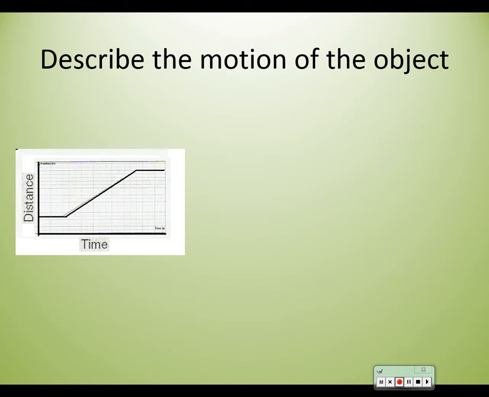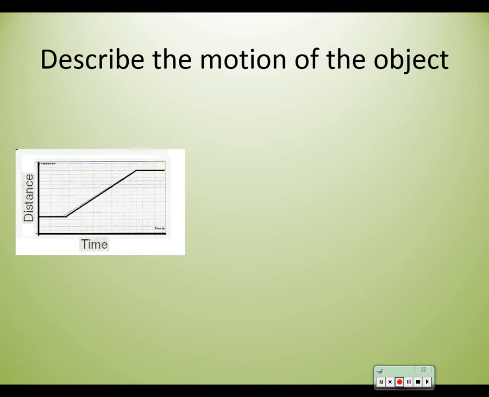Let's discuss. So, how does this object start off in this picture? What's staying the same? The distance is staying the same. The time is not staying the same, right? Time is the x-axis, right? So the time is increasing, right? But the distance is staying the same. That would look like what? What does it look like when something's distance isn't changing? It's staying still, right? It's just sitting there, okay?